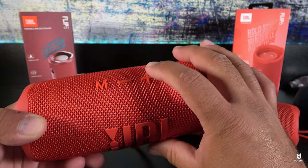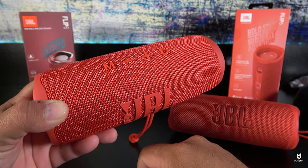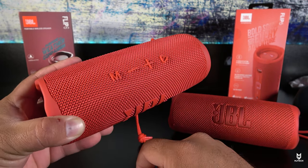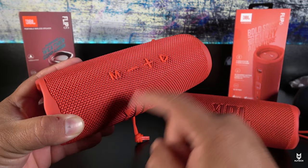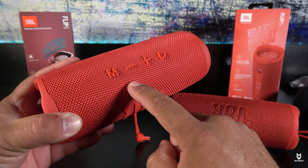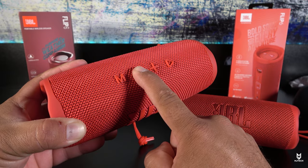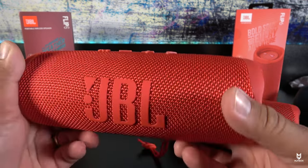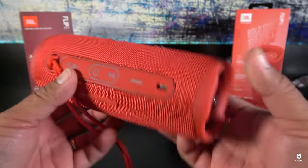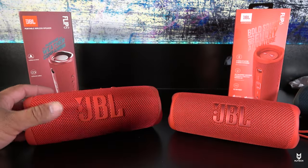So let's go ahead and increase the volume here real quick. You guys can hear that radio station. Okay, and if I click here on the plus, I'm changing stations. And if I click here on the play, it'll search for the next good sounding FM station, which again, is okay and works for the most part. But yes, the quality of the speaker itself is just not there, guys.